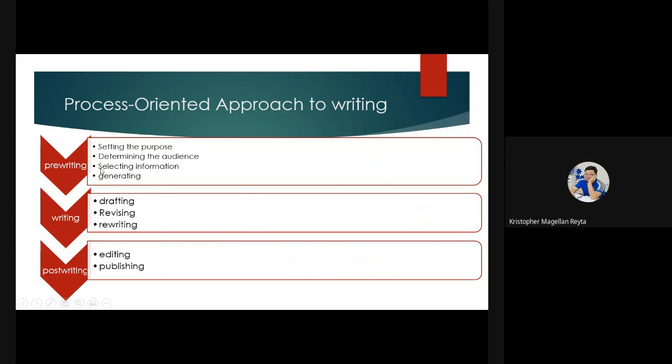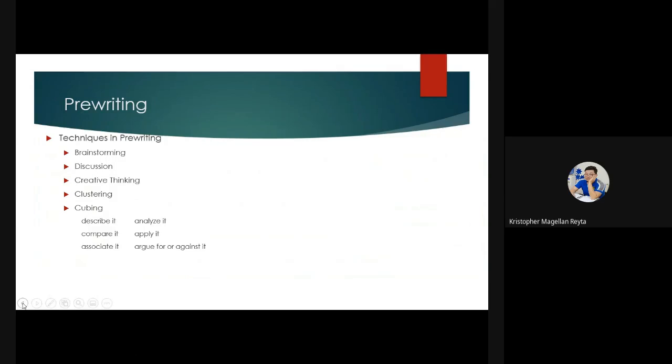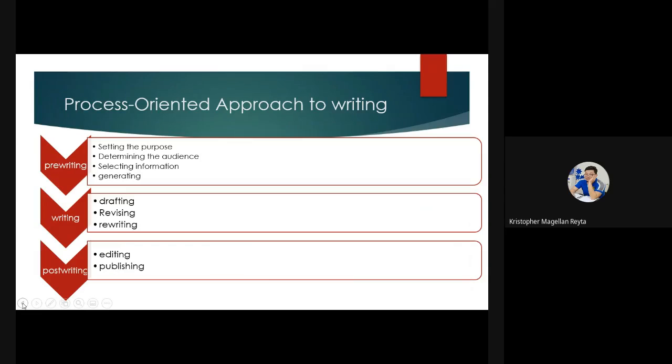Selecting information. This is what we call research also, no? We gather research regarding the things that we are going to be writing. Is the one I'm writing original, or is it a revision of something else? 'Di ba? Is there something on the internet that says the same? So, ganon, no? Next is generating. You now generate your own ideas. So, you formulate your own strategies, in your own styles, okay?